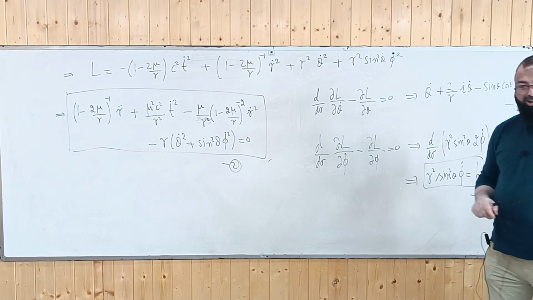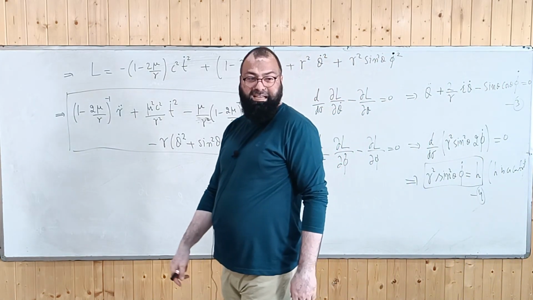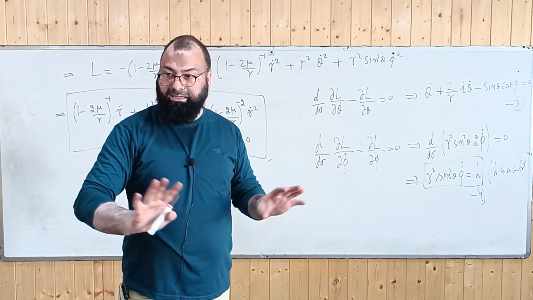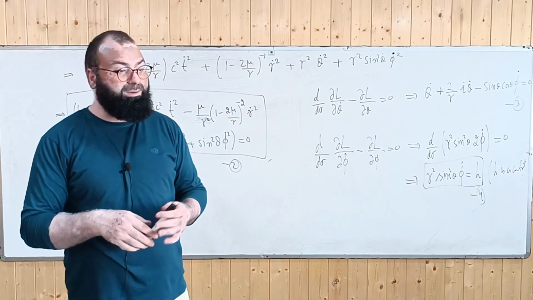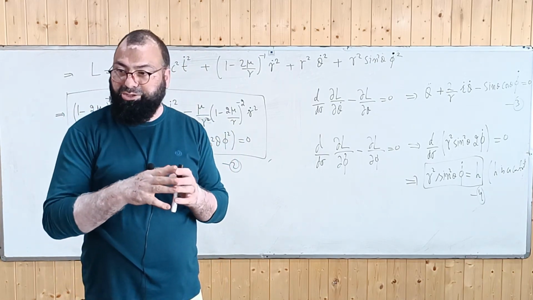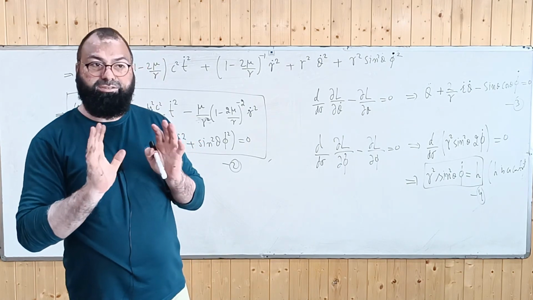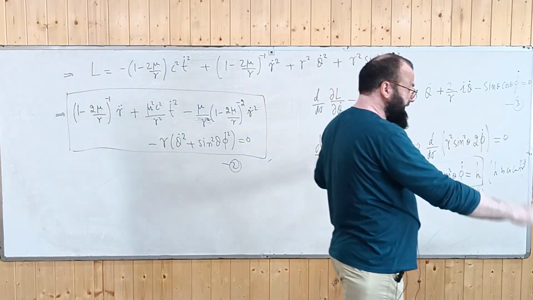Clear? So these are all geodesic equations, and they are valid for both time-like as well as null geodesics, because we have not assumed any condition on whether my geodesic is null-like or time-like. So that means these are valid everywhere.